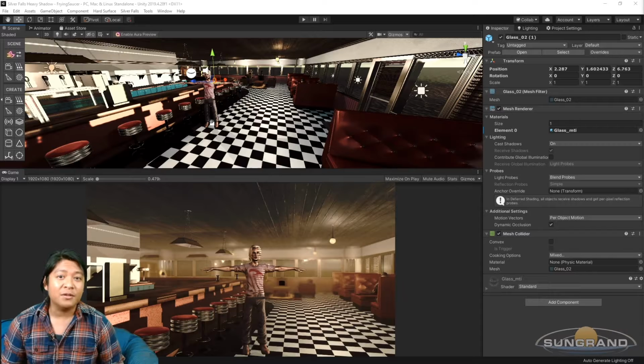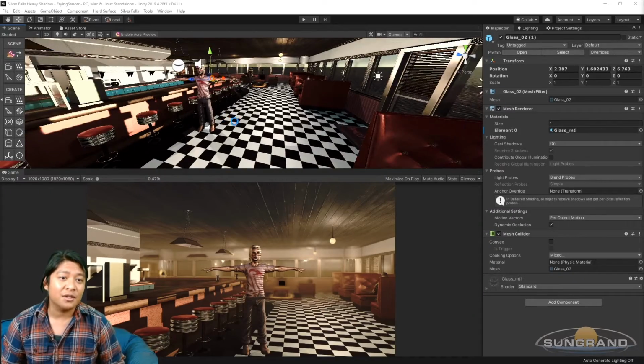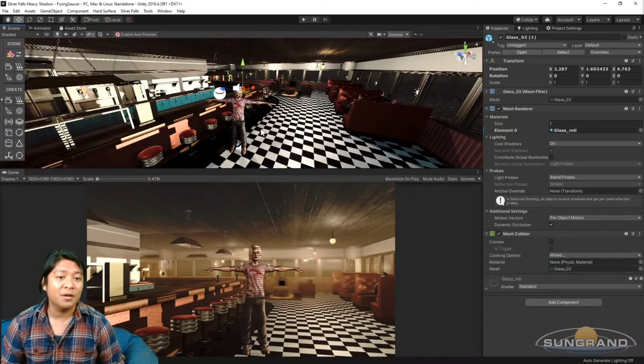Today we're working on a 50s diner for a video game, and that video game is Silver Falls. The diner we're working on is called the Frying Saucer, which has been referenced and appeared in a number of Silver Falls games, and also the novel, which you can read for free at silverfallsgame.com.